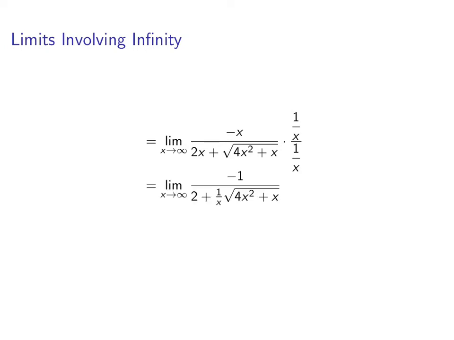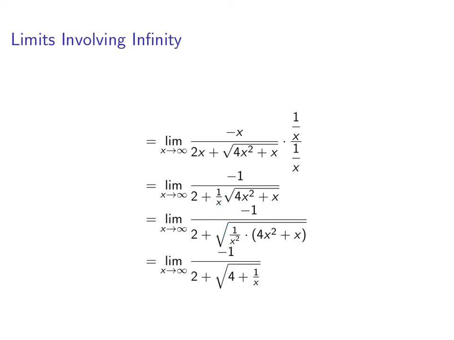Okay, now we can multiply everything by the 1 over x. So the top turns into negative 1. If we distribute that 1 over x in the bottom, so 2x times 1 over x, that turns into 2. And then we also have 1 over x times that square root of 4x squared plus x. So we'll deal with that next. Now, we're going to take this 1 over x and run it on the inside of the radical so that it turns into 1 over x squared. And so if we distribute on the inside there, the inside of the radical will be 4 plus 1 over x.